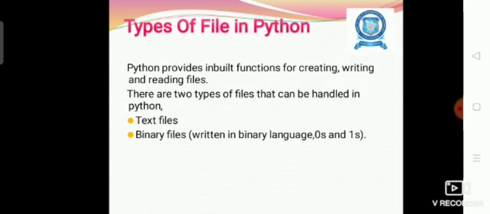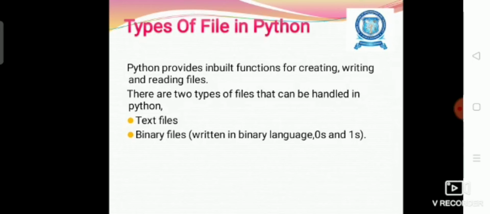So we can access the file, modify the file, and do necessary manipulations on the file with the help of a Python program. For that, Python has many inbuilt functions for such file operations.